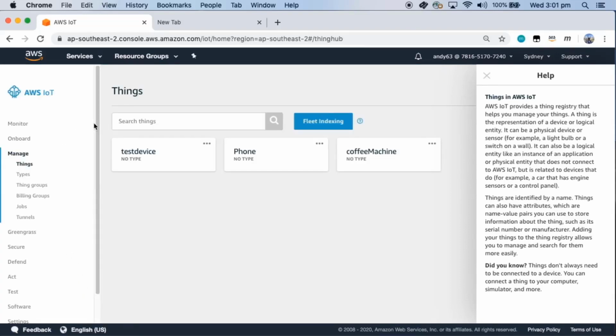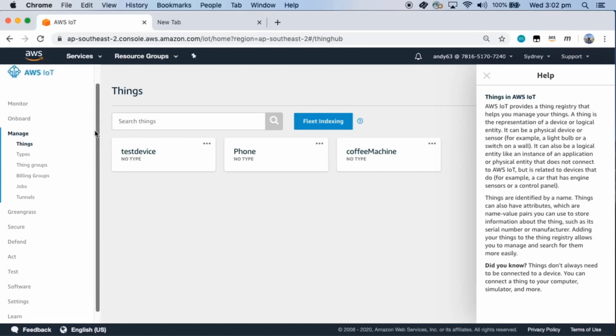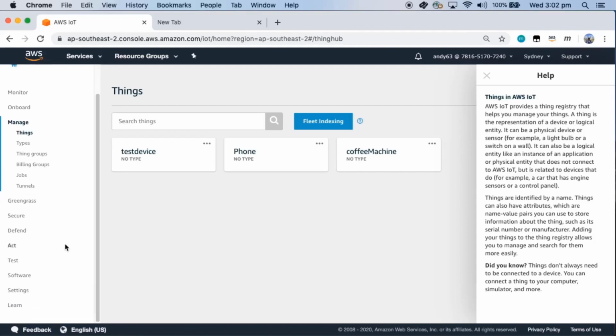As you can see on the left hand side as well, there are a lot of different services that we have. To explain everything would be out of scope for this webinar, but it would be very good for you to explore and understand all the other services that we offer.